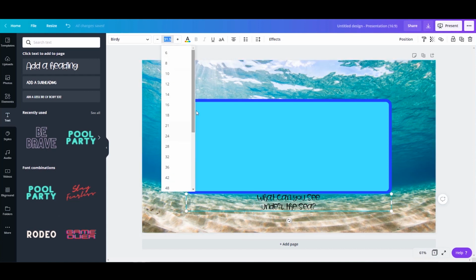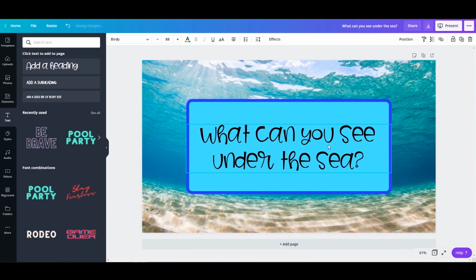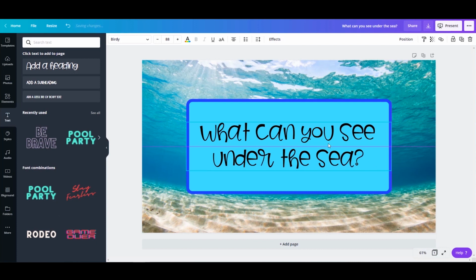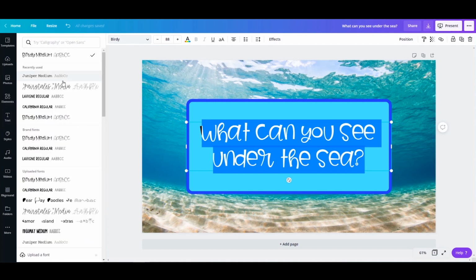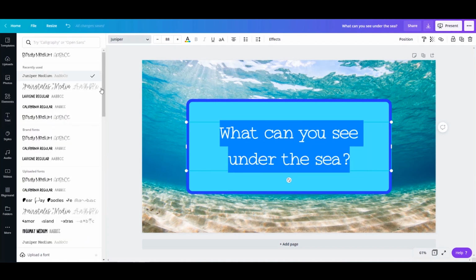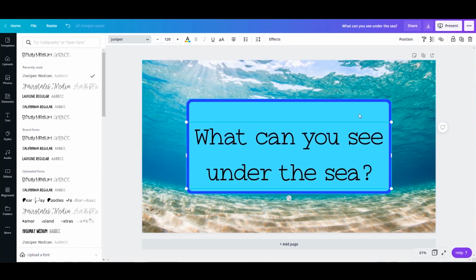I'm going to resize the font up here. You can also use the plus and minus buttons. And you do have these faint lines that help you center images and text. Just going to highlight it and then change the font so it's a bit easier to read. You can import fonts. I've imported this one from Creative Market, but Canva has a ton of fonts that you can use as well.